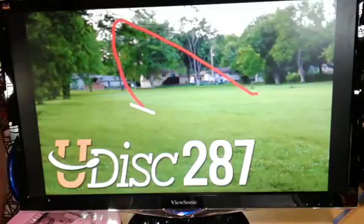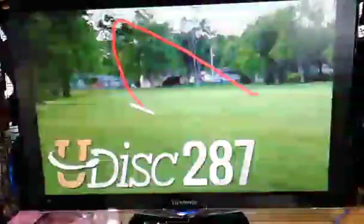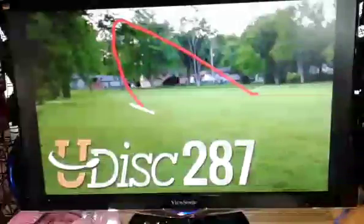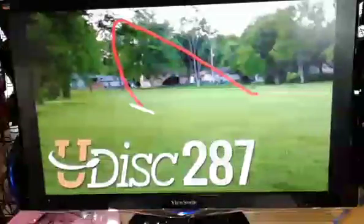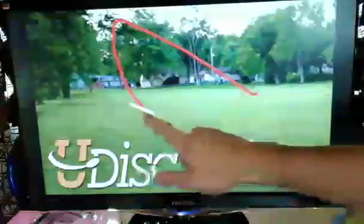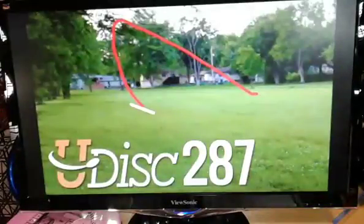But yeah, this disc has got some beef to it. Steve's left-handed, so that's why that's a hyzer angle. He threw it out of his hand with some angle on it, and it's not going to flip up on its own out of that angle. It's going to hold that angle and be hyzer all the way. So if you need that for a placement shot or getting around a corner, it's going to do that for you. It's not quite Firebird. Actually, Steve did say, oh, that's like Firebird. Well, if you throw anything at that steep of an angle with any amount of overstability, it's going to fly like Firebird. But 287 on a hyzer placement shot with a fairway driver, that's kind of what you're looking for.